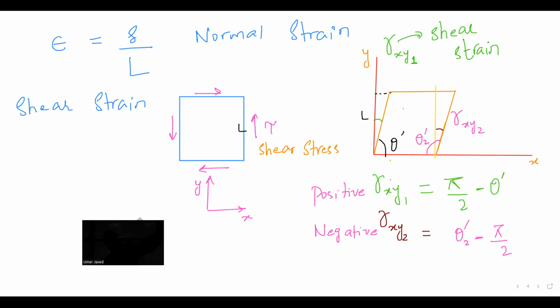Just one quick comment, okay? In all of this, I changed it 2 times. I don't want you to lose sight of the fact: the angle decreases, it's a positive shear strain. The angle increases, that's a negative shear strain, okay? So the angle decreased. You can see it was here. The angle decreased. That's a positive shear strain. This fellow became like this. The angle increased. That's a negative shear strain. Please just write it down in your notes. I really urge you to do it.